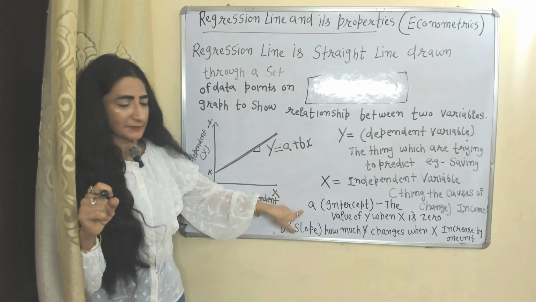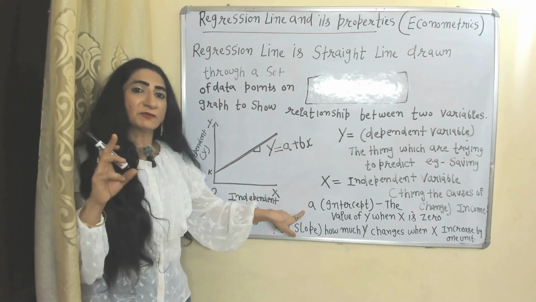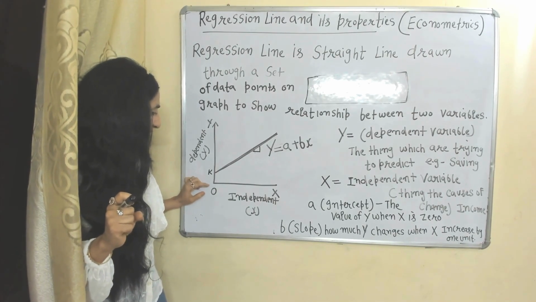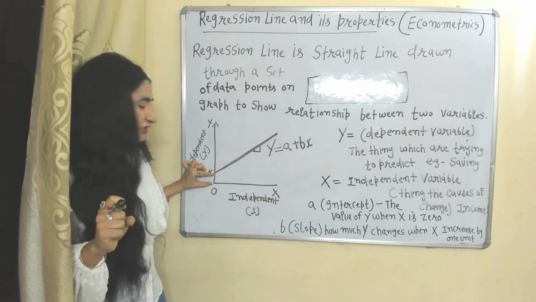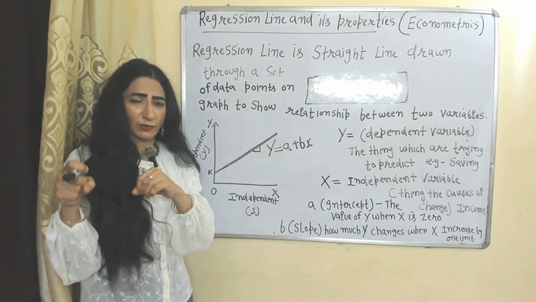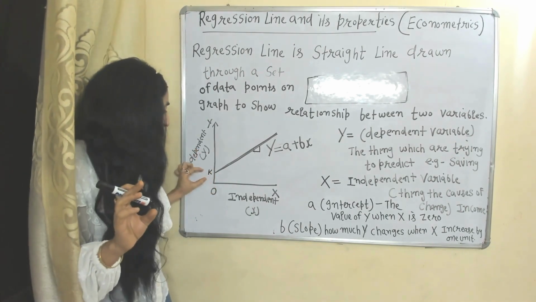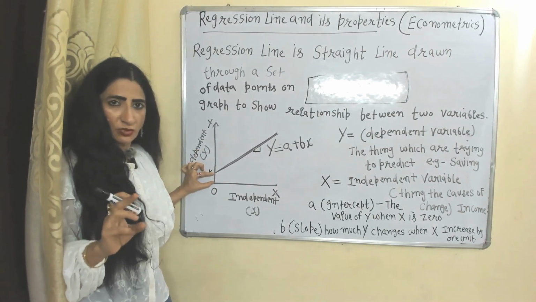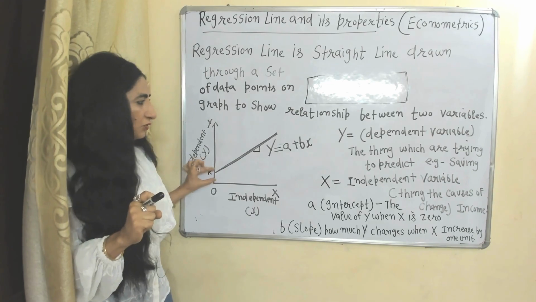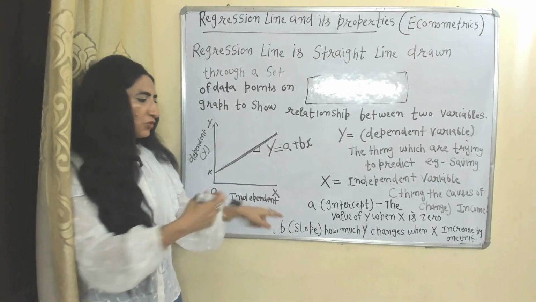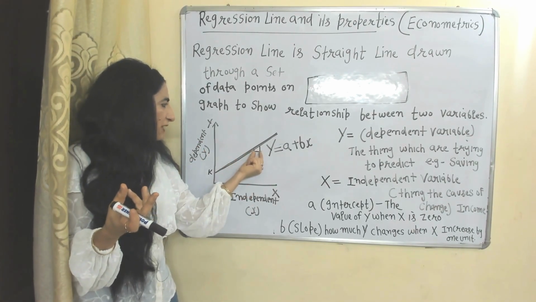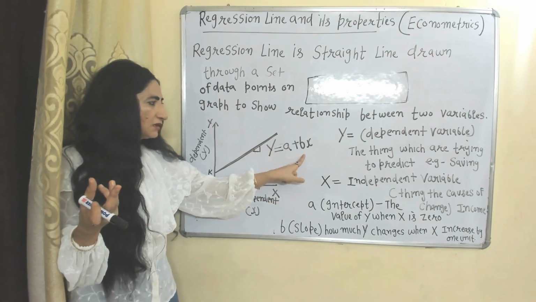A is the intercept. A shows the value of the dependent variable when the independent variable is 0. Here you can see when our income is 0, this A shows our saving. Maybe you are saving money by taking from your parents, but your income is 0. So A will be called the intercept. And B is the slope, which shows how much y changes when x increases by 1 unit, and this part shows the slope, meaning this part shows B.